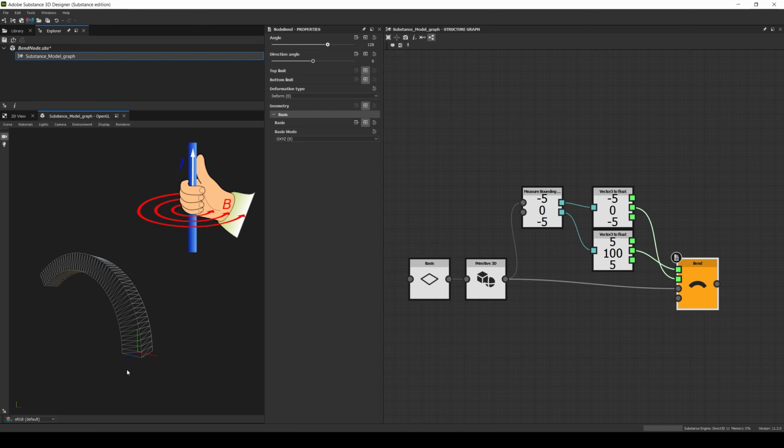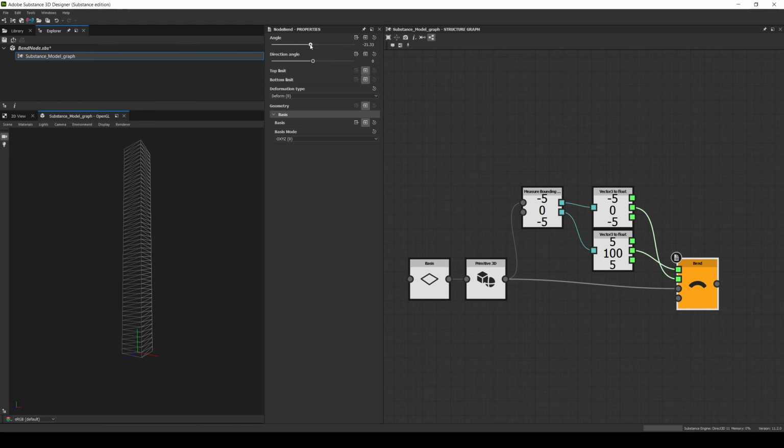Now, the right-hand rule means that if you point with your right-hand thumb in the same direction of the rotation axis, in this case positive z, the bend will occur in the same direction as the one your fingers follow when you bend them. So for example, in this case, positive angles will go to the left and negatives to the right. Then we have a direction angle, which will add a secondary rotation to the bend. And this rotation will occur in the same axis as the bend deformation, in this case, the y. And as the primary rotation, this one will also follow the right-hand rule.